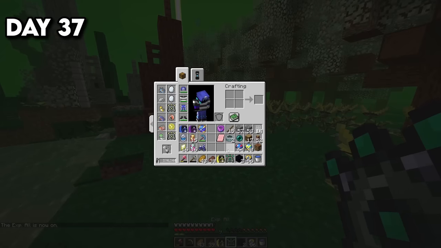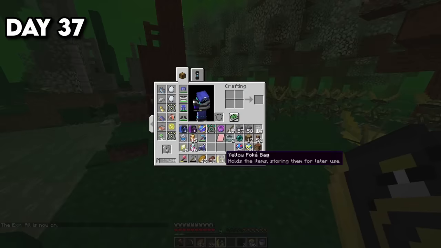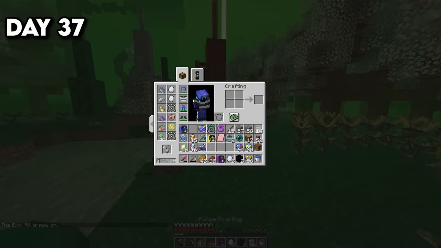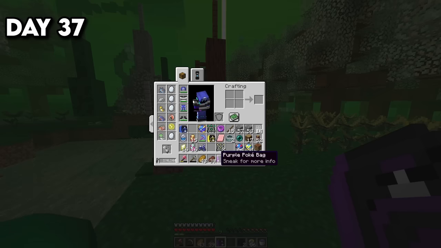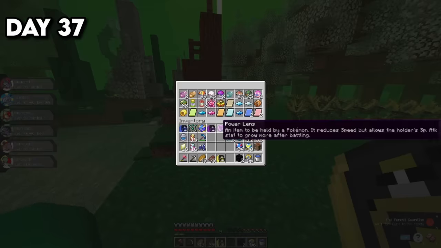How do I turn it on? XP All is now on. So I can get out my... I had Lucky Eggs in here, right? Boom. And I could just put these on these guys. Boom, boom. There we go. Now they're just going to get double XP, and I don't have to do anything. I just have to fight one guy. That's actually huge. That's exactly what I was looking for.